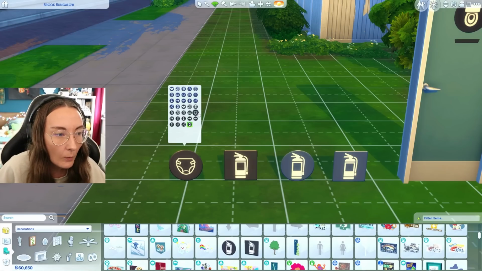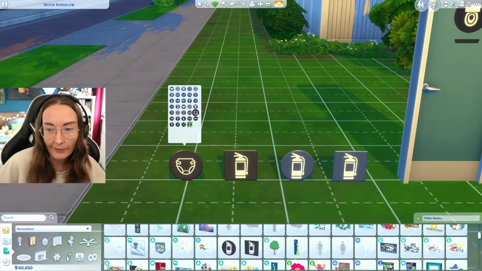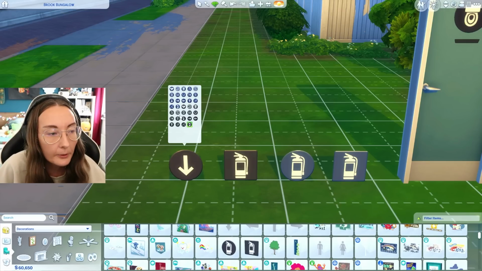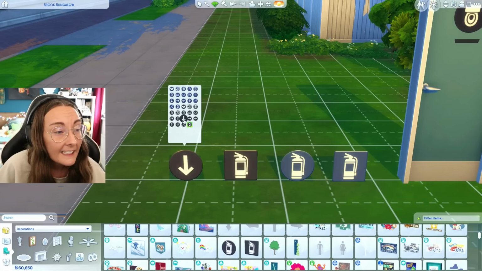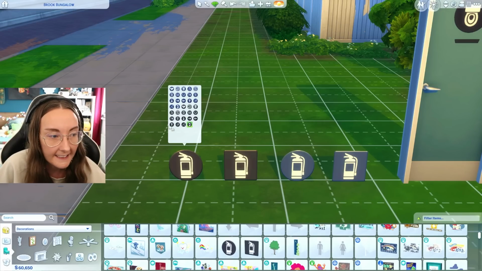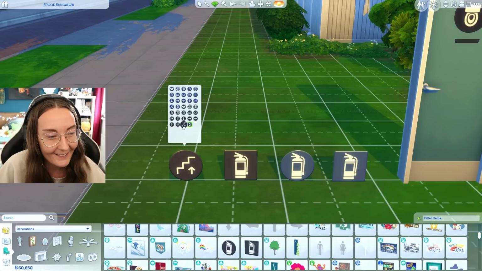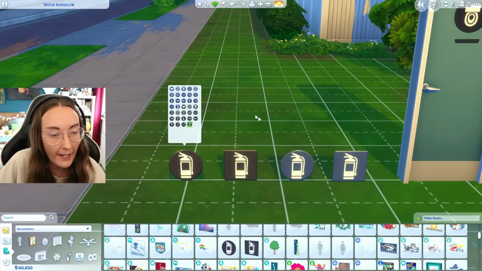You've got this little mail one, nappy changing, say if you have a community lot and you have Growing Together, so you have that available to you. You have the little changing tables, exit this way or fire exit, dining, up, down, side to side arrows, hand washing, stairs over here. I think it was Simmatically who was like, why do we have an upstairs one and not a downstairs one? This just means that the stairs are like here, like stairs this way. And then obviously the fire extinguisher.